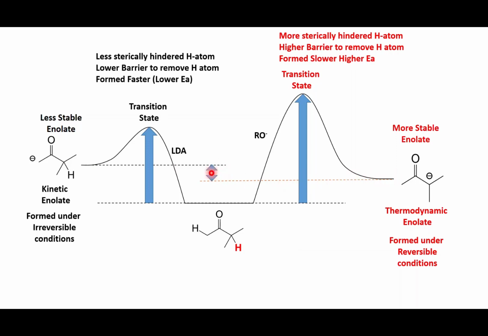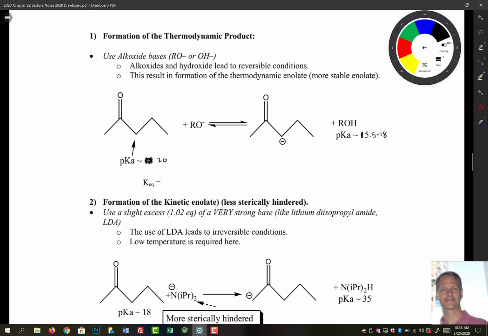Now, the energy difference here is dependent on the degree of stability between the kinetic enolate and the thermodynamic enolate. So if you're more stable over here compared to the less stable enolate, that difference can change depending on circumstances. Then that number here, that gap, can get larger and larger. All right, now the conditions we'll use for favoring the thermodynamic product are going to be using alkoxides as bases. So hydroxides or alkoxides are the key to this.